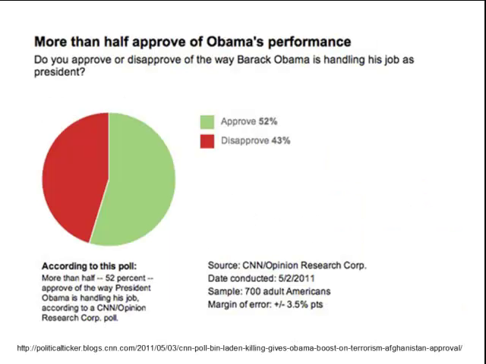If we look at it nationally, this was a poll conducted by CNN on 5/2/2011. We see that 52% approve of Obama's performance. Margin of error, we are going to talk about that in Chapter 9 when we talk about confidence intervals. So the margin of error for this example is plus or minus 3.5%. If we were to add and subtract 3.5% from this 52%, we would have our confidence interval. But we'll talk more about that later on.